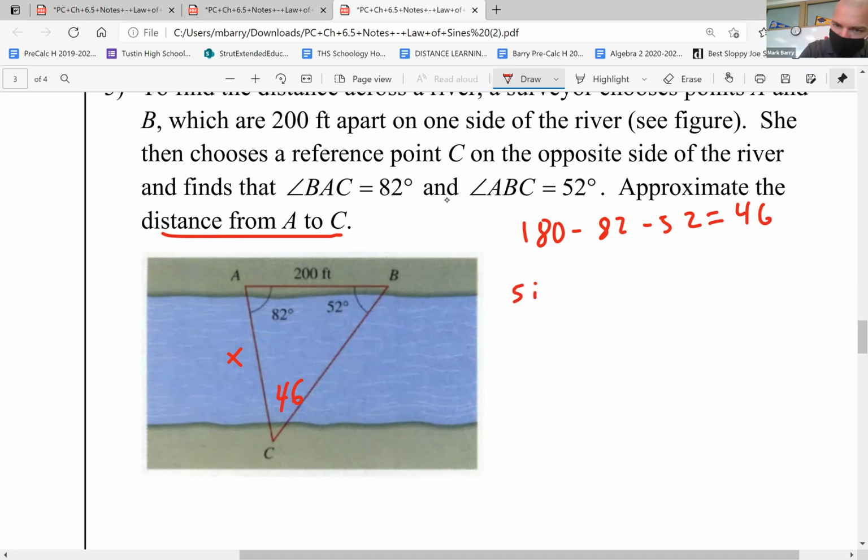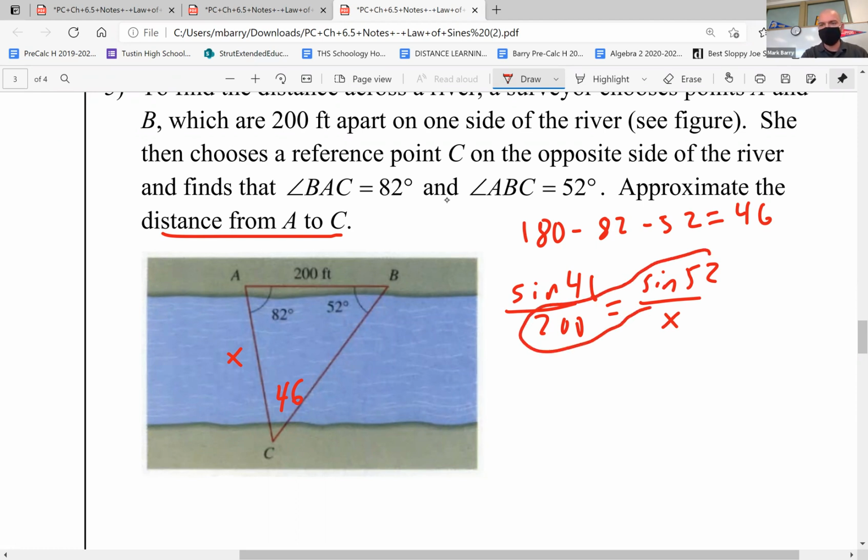set up a complete fraction here. Sine of 46 over 200 equals, and on all the other ones, we had to find both the other sides. I said it doesn't really matter which one you do first. On this one, we really only need to find that side x, right? And so I would say we should definitely do that one first, because once we have that one done, we don't even need to find the other one.